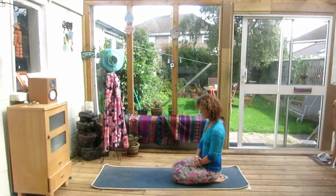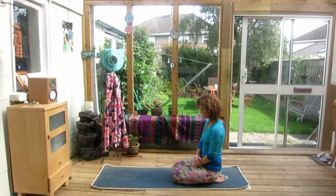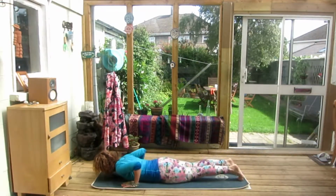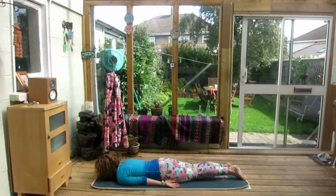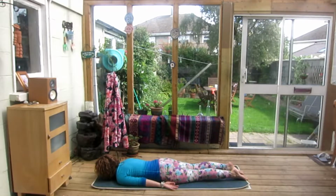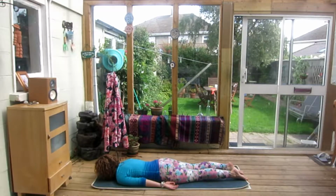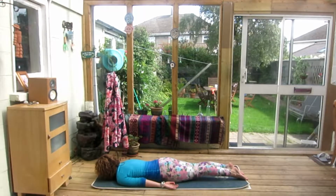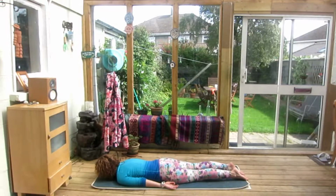Another couple of breaths here. Letting go of this after the next breath, the visualization. Still continuing with your awareness of the breath, and we're going to start to move.